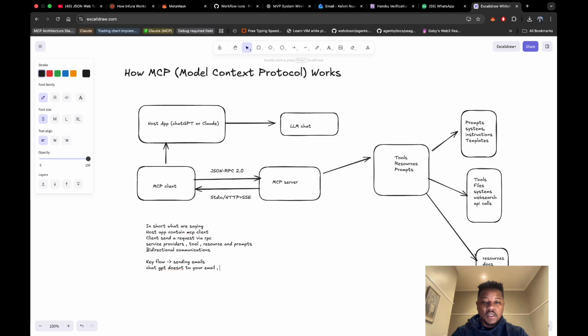But with MCP now, you are able to have a Gmail MCP that allows you to send emails, right?